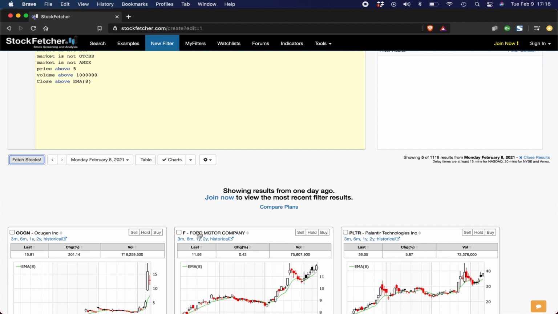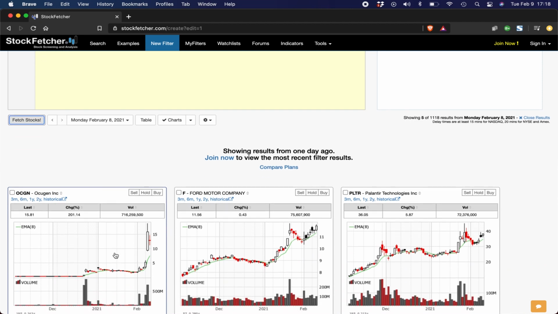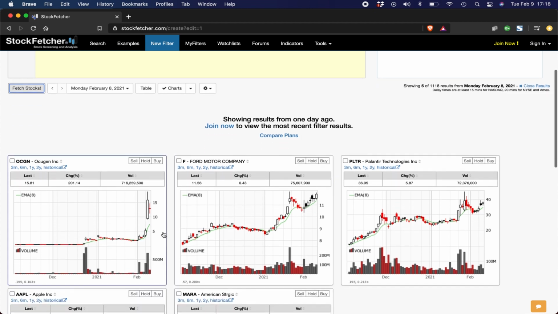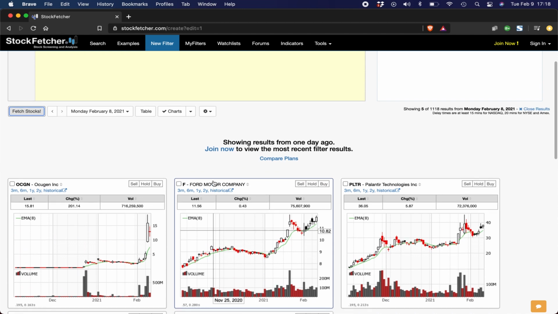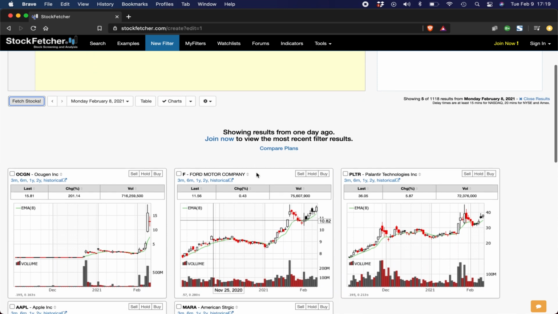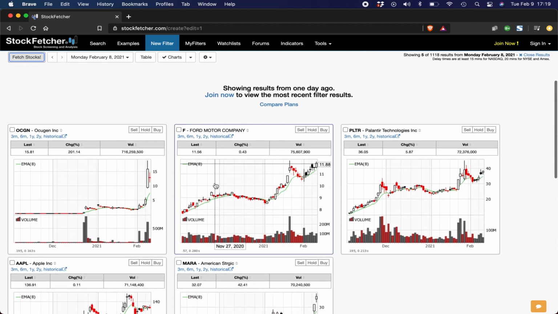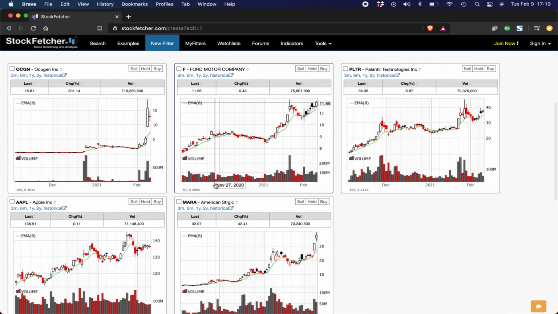And you can pull up the stock chart for this ticker on stock charts and add the exponential moving average 8 indicator and see where it is at currently. But in this case, I can see the EMA 8 already charted on the stock fetcher, and I can see how these stocks did today in order to help guide our choice of trade. So keep in mind, these results are showing stocks that closed above the T line as per end of day yesterday, and I can see 5 tickers here, and we can decide which ones we can enter.